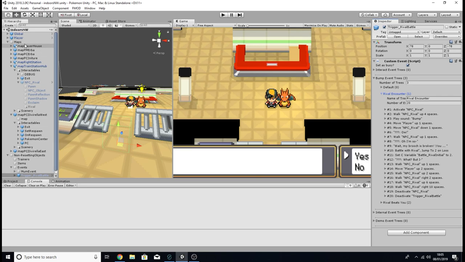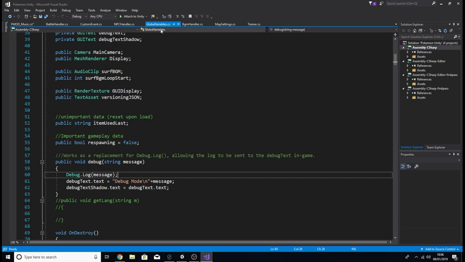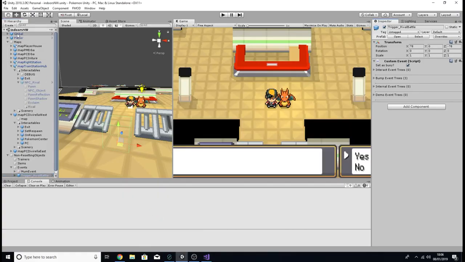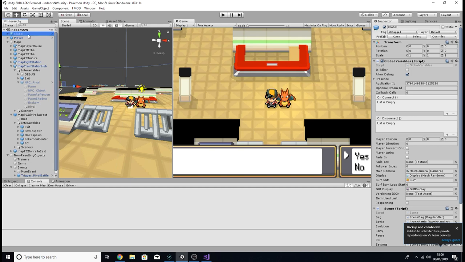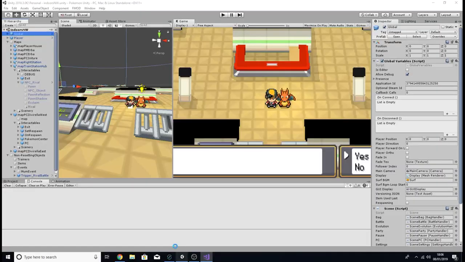But annoyingly, if I quickly go to this script attached to global, I think, here we go. This is a script called global variables. I think it's attached to this game object here. Yeah, there it is. It's basically a script that does most of the work for the general functions of the game. And what the person's done is they've created their own debugging function. So any other scripts that want to debug something will call this function and send a message through that, which is kind of annoying because I wanted to use those little messages I was getting at the bottom to find the scripts that were, for example, triggering battles.